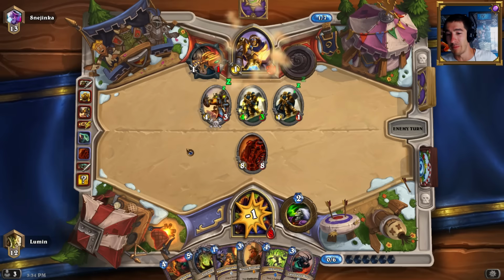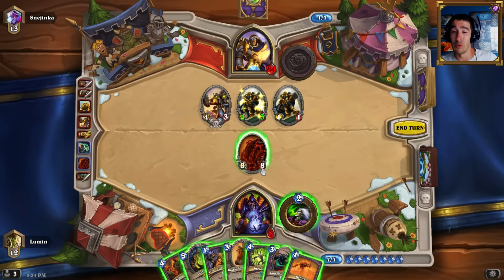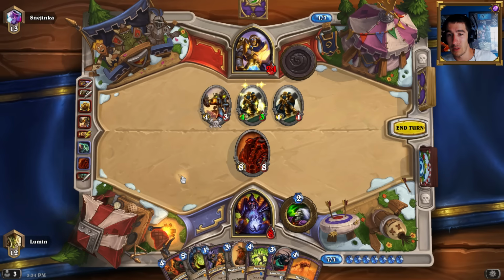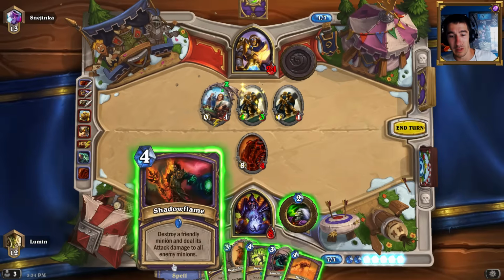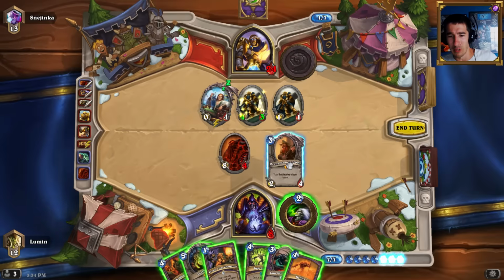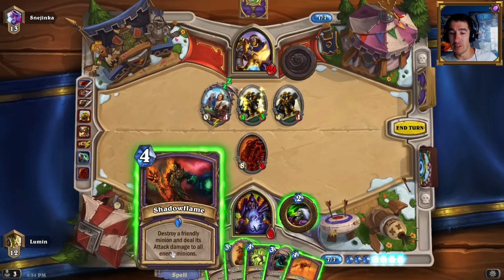I think this is a Shadow Flame. I mean, that's also a pretty good Hellfire, but without Reno Jackson, I can't really be killing myself at this point. Yeah, that doesn't matter. Okay, so Shadow Flame, then we've got three left. We can put this down or Brann Bronzebeard down. Brann Bronzebeard sets up very nicely for the next turn.